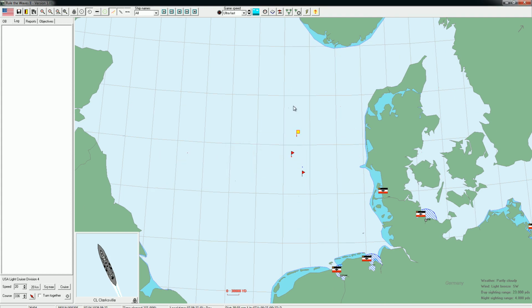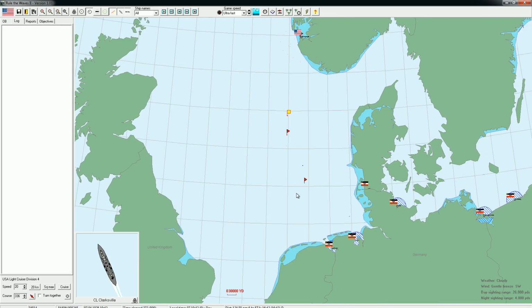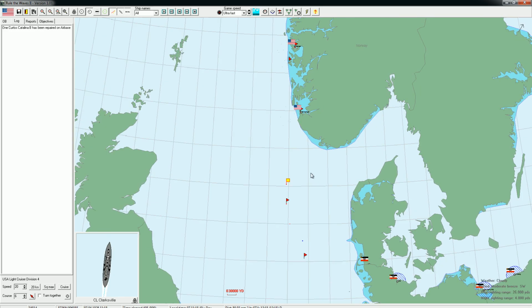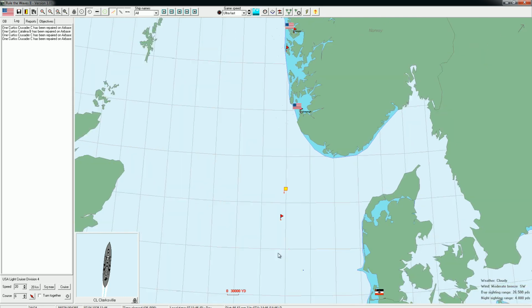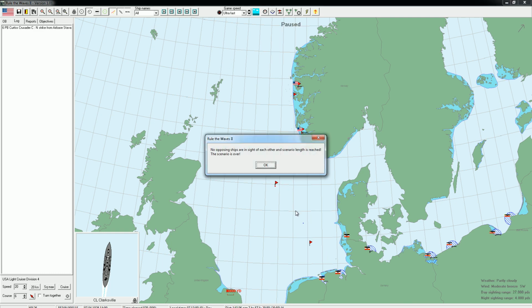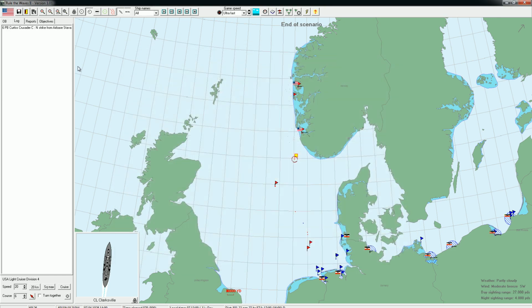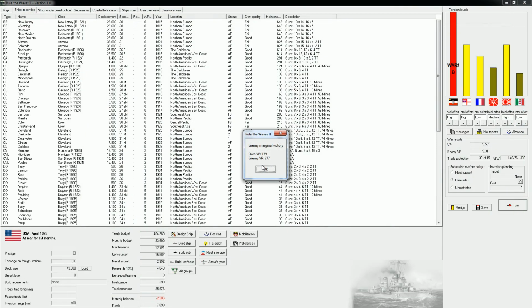Ooh, there's one of our recon planes coming back. There's one going south. We have a report from over here, but that's probably just the single enemy. And I do want to get home, because I do not want to be hit by the enemy. Right, ultra fast, yeah. So soon this battle should be over. Scenario is over. They had a couple of transport ships. Germany, marginal victory. This is so disappointing.